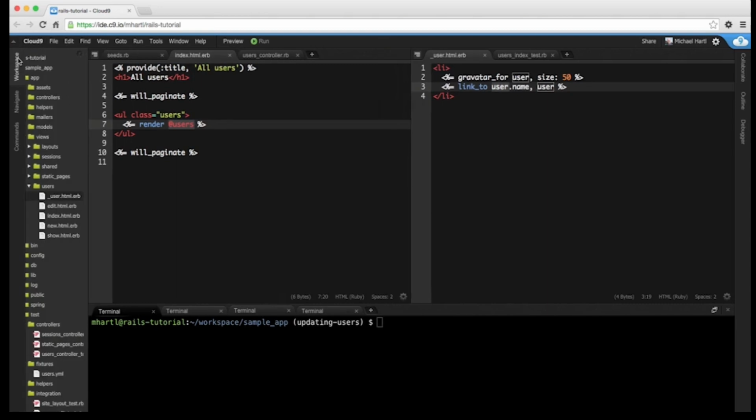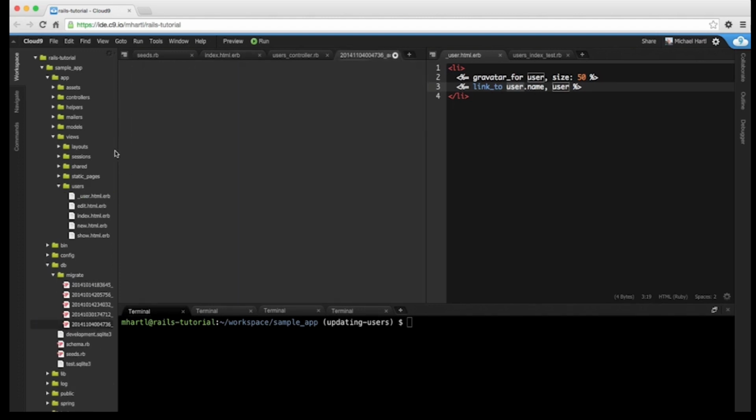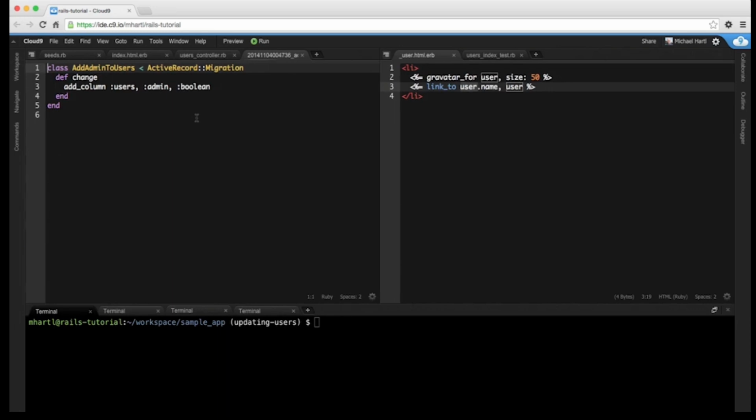Let's take a look at that. Because we used two users in the migration, it knew to put it on the users table, and then admin: Boolean gave us this. We saw that before with the remember digest most recently.